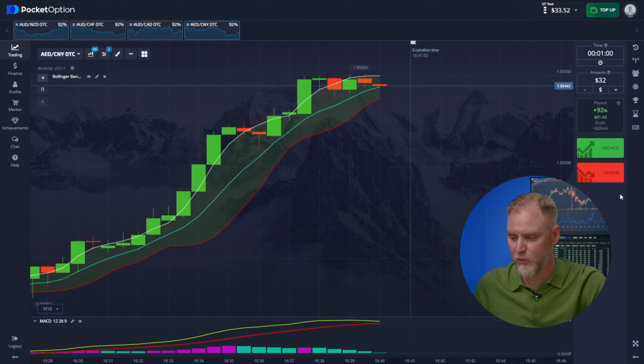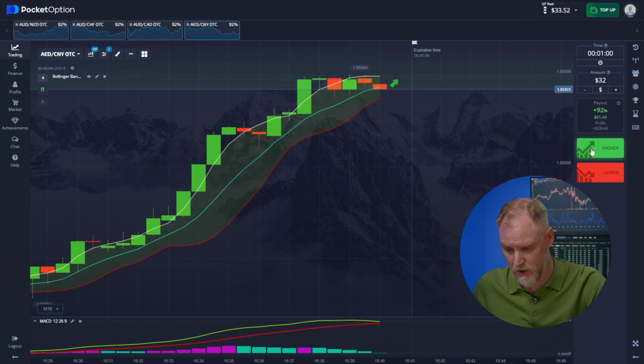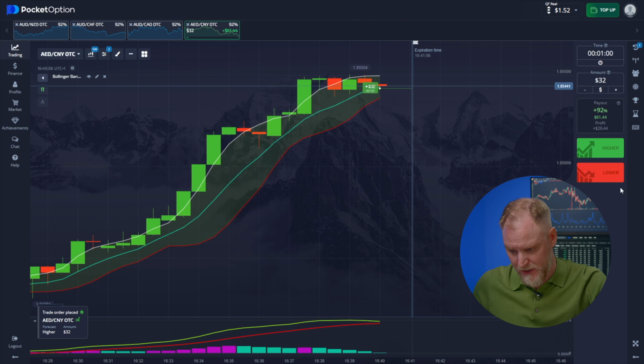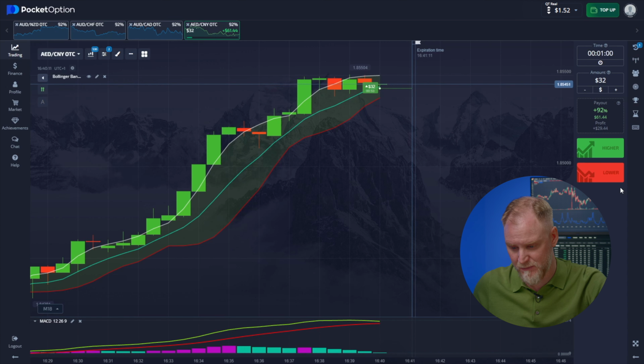Jumping to the dirham and yuan pair, raising the investment, so going long. Now the price is pretty high, so it might be the end of the trend. So from what I've seen, I think the buyers still have enough power to push it in a bit more.